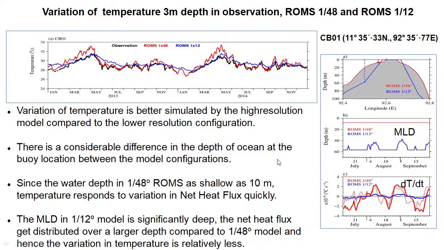So we again looked at that and we found that when we interpolated the bathymetry to 1/12 degree, it has deepened the ocean, and we have a water depth of about 60 meters, whereas the actual water depth is only 10 meter. High resolution model gets it right, but low resolution model makes it much deeper. And if you have a deeper mixed layer, we know that the entire heat flux term which comes into the ocean is going to get mixed up in that water, and the variability is going to be much lower compared to the shallow mixed layer. So this is another important example of accurate representation of bathymetry, at least for the coastal application.